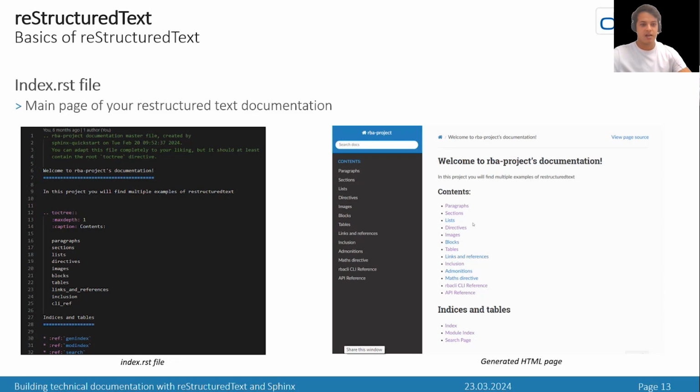And here I have an example for my project that I created for this presentation, and it looks like that. So you can see here that there is a toctree, and I can include subsections of my documentations, and then it will be rendered like this when I build the HTML for my documentation.